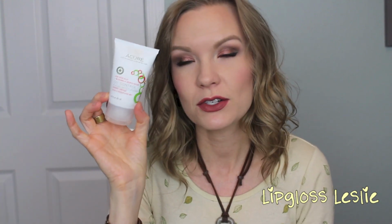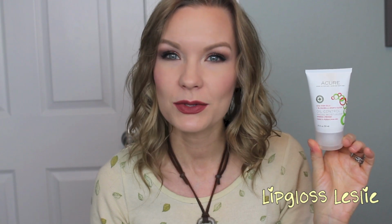I used up the Acure, actually I'm throwing this away because it's gotten so old, the Acure Oil Control Facial Moisturizer, and I do really like this. It's a more natural moisturizer. It's creamy, it's not too heavy, it's great for oily skin. It doesn't have a great smell, kind of smells a little planty, funky, you know what I mean? That kind of more natural product type smell, but it works just fine. My skin doesn't get crazy oily when I use it, so I do really like this product.